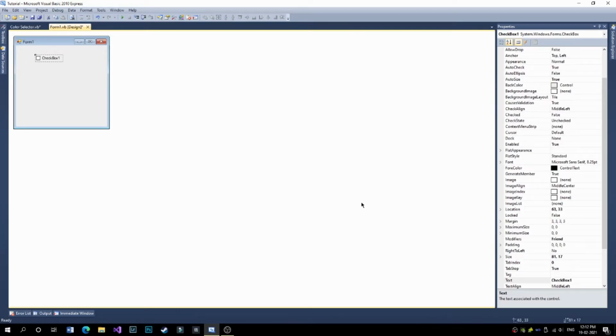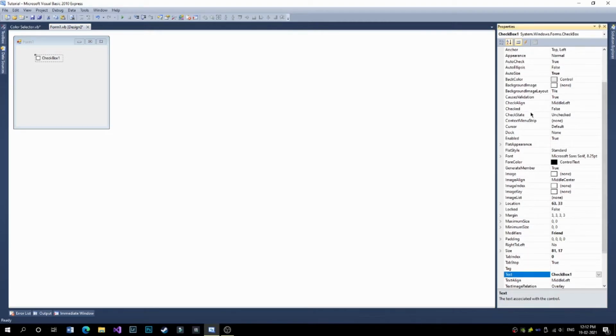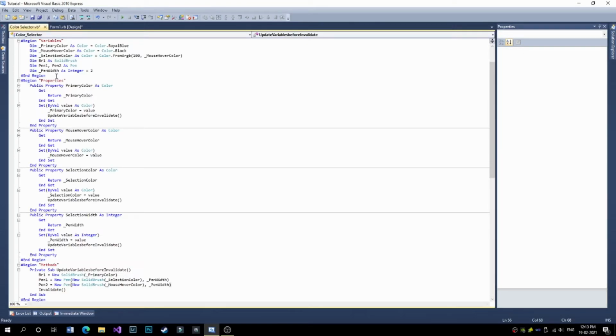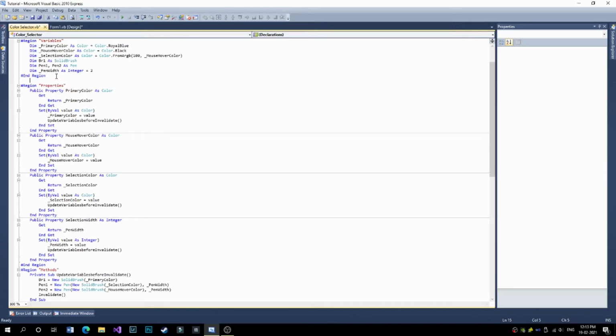Okay, so if you see the checkbox, in this you can see the check state. It is reflecting three of them: checked, unchecked, and intermediate. However, whether checked or not, you can reflect it in false or true, right? So true or false, then you can use boolean. Otherwise, you need to create a custom parameter. So for that, we use enum. So I'll just quickly create a region.